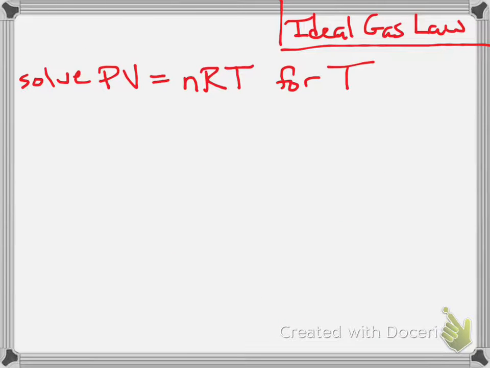And last but not least, we have the ideal gas law. And the ideal gas law brings in a variable that we haven't yet talked about. N is the number of moles. Now, the mole is a unit we use to measure the amount of a substance, whether it be an element or a compound in a chemical equation. And the number of moles is something we can use in balanced equations to figure out the relationship between different substances. We're going to do a lot of that after the break.